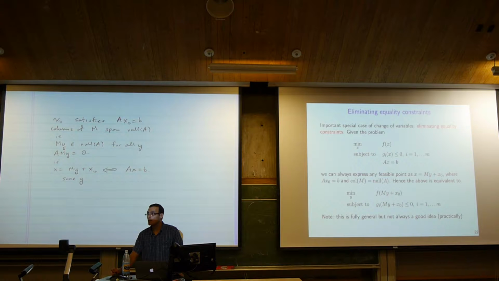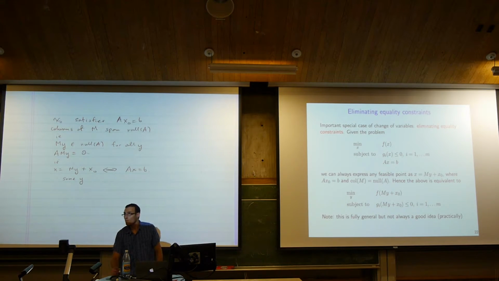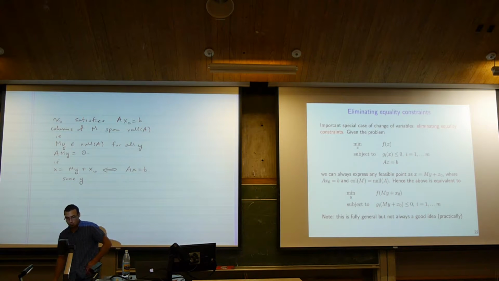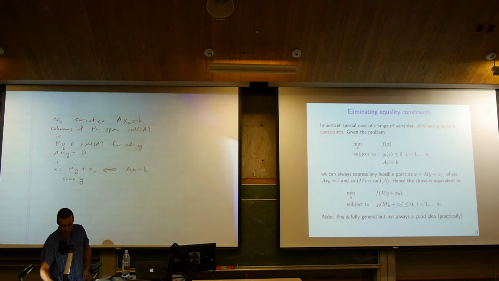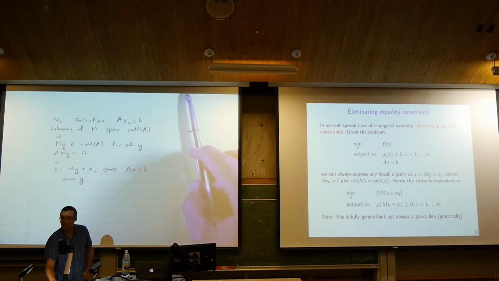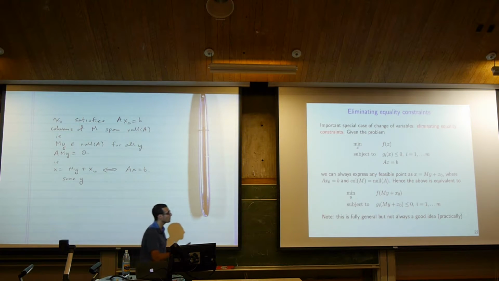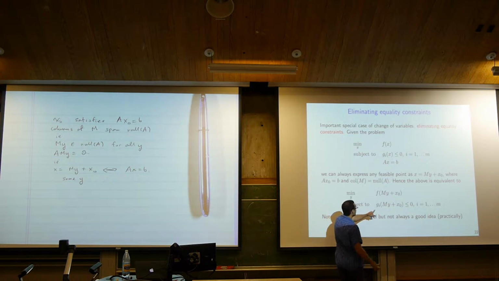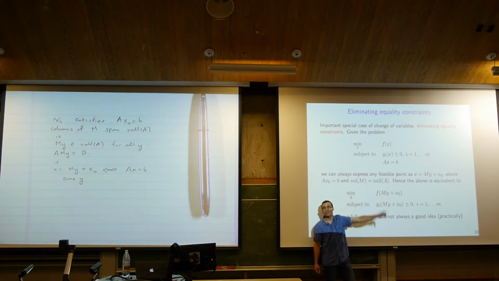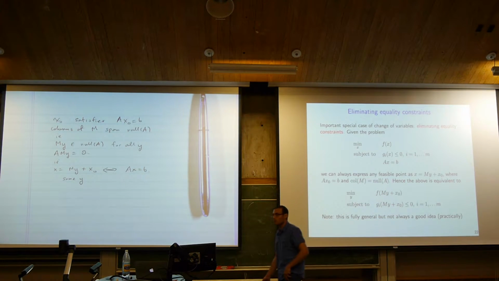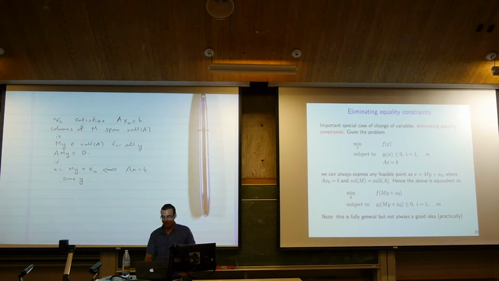Something else? Yeah. Also, that x0, I mean, there might be multiple x0s. So how can we be sure which one to pick? It's not obvious to me at least. That's a fair point, but this equivalence holds for any x0, so as long as we find one, we're okay. So as long as you find a solution, you can solve this problem and be assured that at the solution, if you take M times, say, y star plus the x naught you started with, you'd get a solution to the top problem. So as long as we find a solution x naught to that linear system to begin with, we're okay.